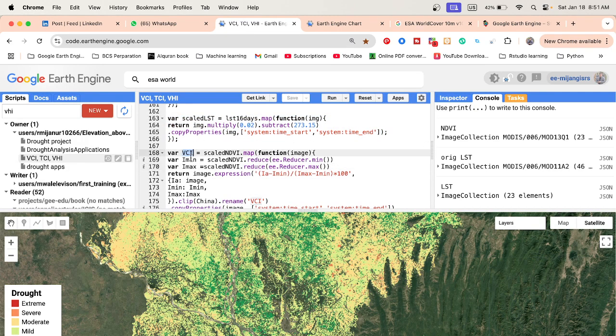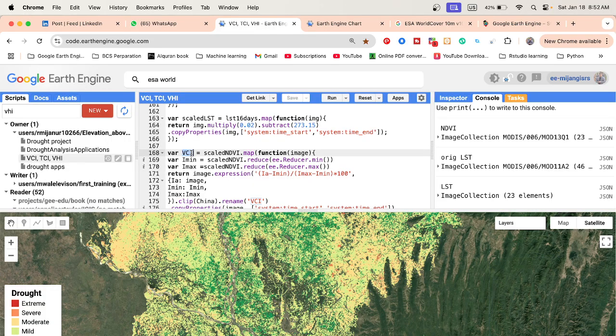For calculating the VCI, we create a function. In this function, we calculate the equation: NDVI minus minimum NDVI, divided by maximum NDVI minus minimum NDVI, multiplied by 100. This is the equation of the VCI index.